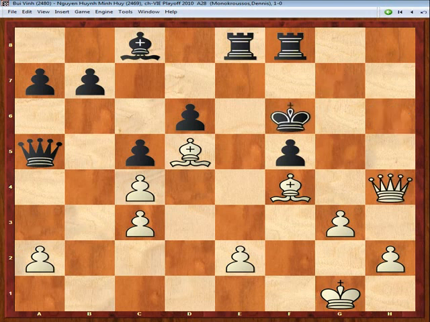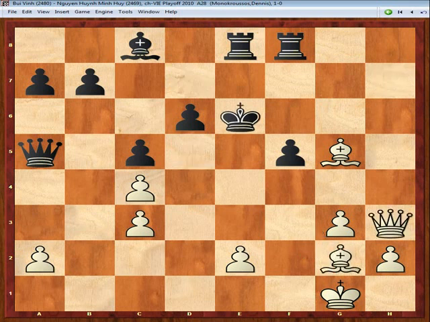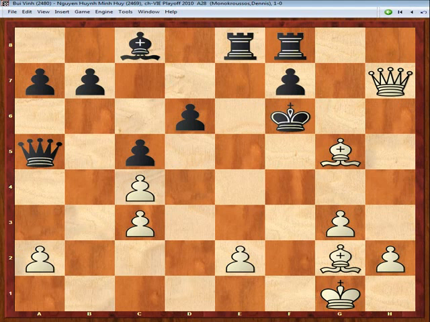And on king to d7, then after queen to h7 check, all of white's pieces are needed, and it's checkmate after the two rooks throw themselves in the way. Or only one rook can do it. Okay, so it's up to black, but after the rook interpositions come to an end, so does black's king's life.